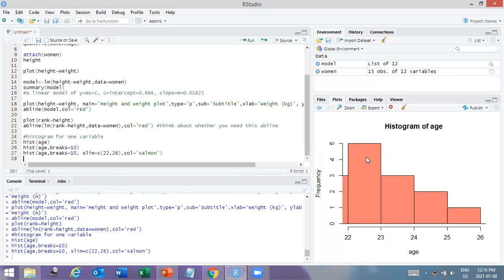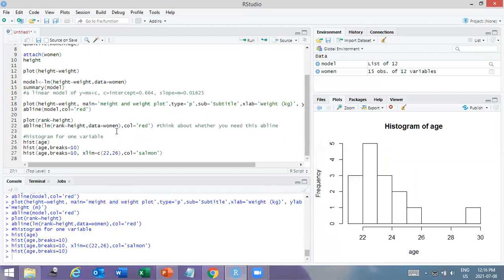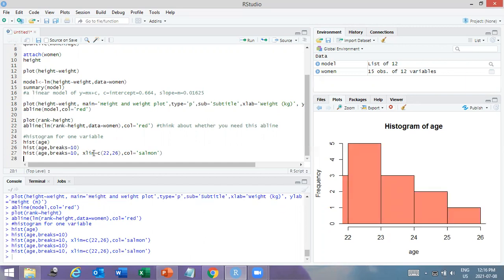Now, first of all, you can see the color changed. And here we can see the x-axis is only looking at 20 to 26 compared to the previous one, which also included 30. If we consider that an outlier and want to drop it, we can make use of the xlim argument to focus only on the x-axis range that we're interested in. So this is the end of today's visualization practice, and I hope you enjoyed it. Here again, you can export or save the image, or you can use the screen capture tool on your local computer to cut the image out.